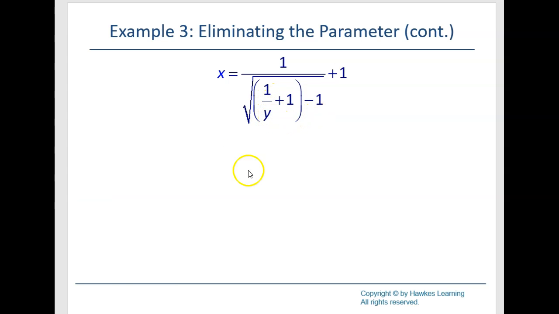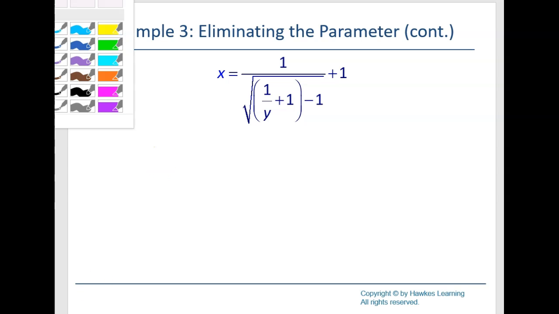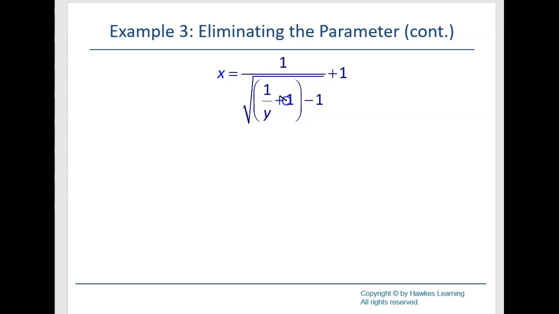And now it just becomes an act of simplifying. The first thing, if you see what's going to happen here, is I'm going to cancel these 1's out, like so. That's going to leave me with 1 divided by the square root of 1 over y, plus 1. So these canceled, so I just have this with the 1's gone. Now, what we have to remember here is a little simplification step. This is going to end up being just the square root of y plus 1.